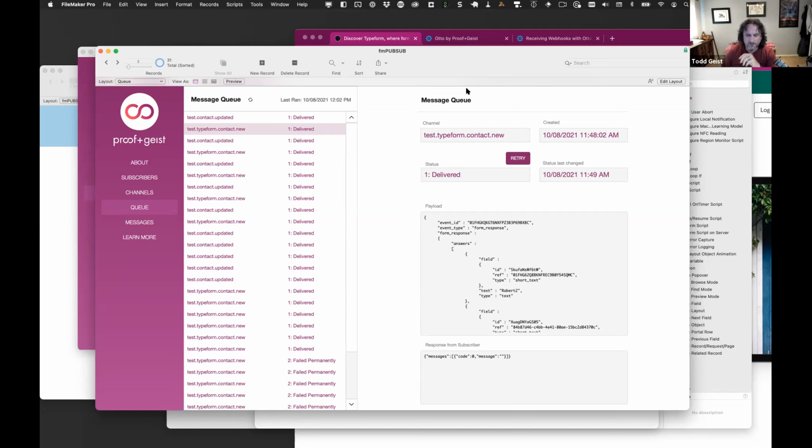Like this file and the other files. The other files have to share a privilege set, obviously, so they can communicate, but that privilege set can be very tight. It can not show any layouts. It could have execution only on scripts. It could be very, very tight so that anybody snooping around in this file wouldn't find anything there unless they had that server level password, right?